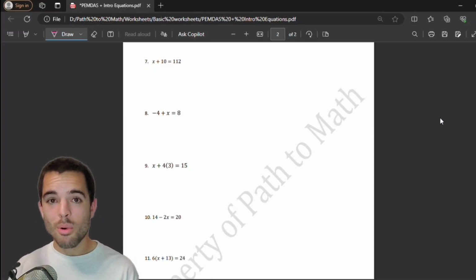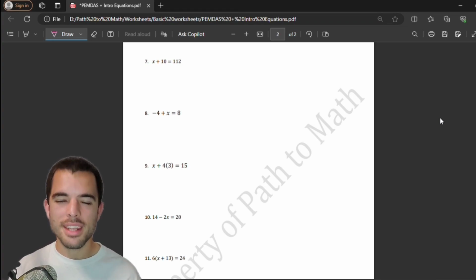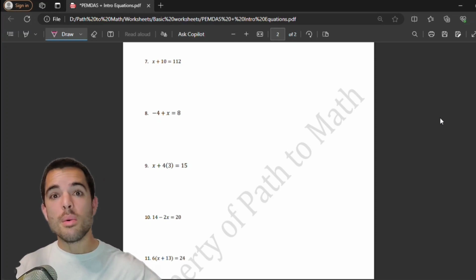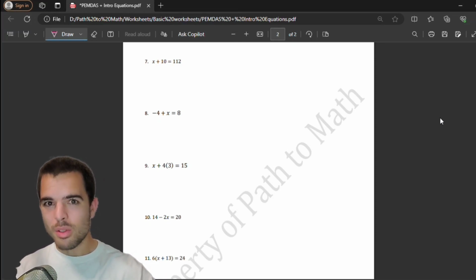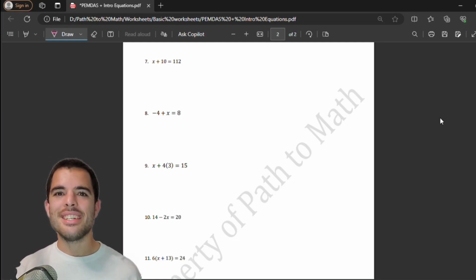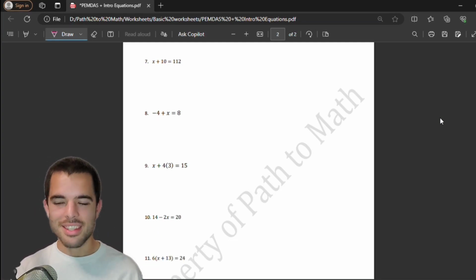And now we move on to the next portion, which is equation solving, a critical skill in algebra, one of my favorite things to teach. This is one of those things where students either have completely no idea what to do, or they have a small idea what to do, but they do it wrong all the time. And then it's easy to explain, easy to teach, and they will love you for teaching it. So one of my favorite things ever to teach, absolutely.